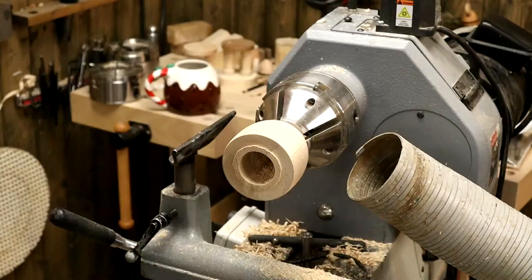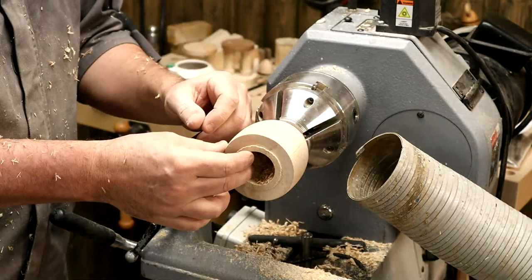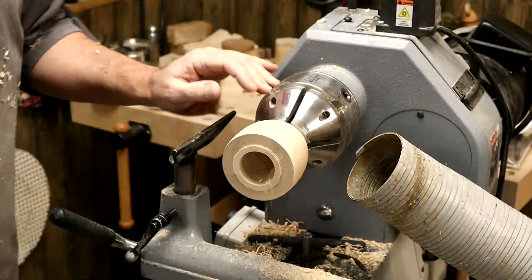Take that away, just turn that off for 5 seconds. Take my drill chuck out of the way, and now we can start thinking about hollowing. That's taken a lot of the work away from me, especially that center pith, which sometimes can be quite troublesome when hollowing into end grain. So that's gone. I'm going to take the tailstock off.